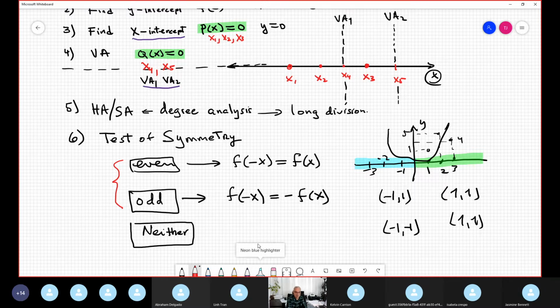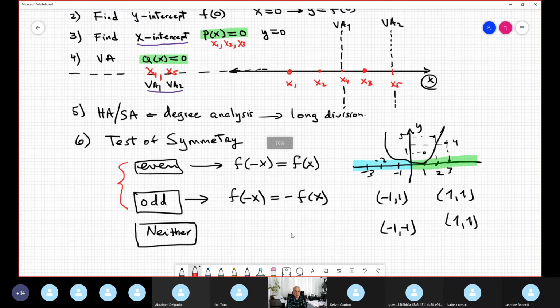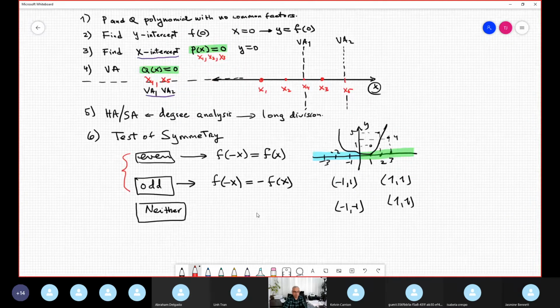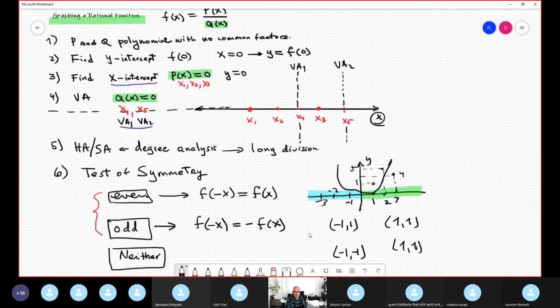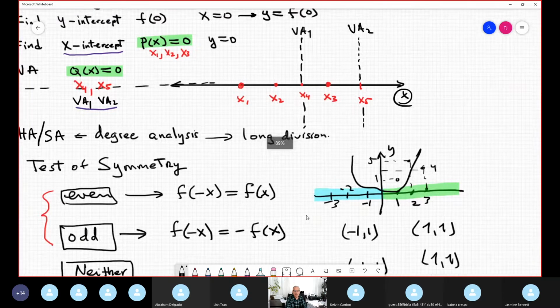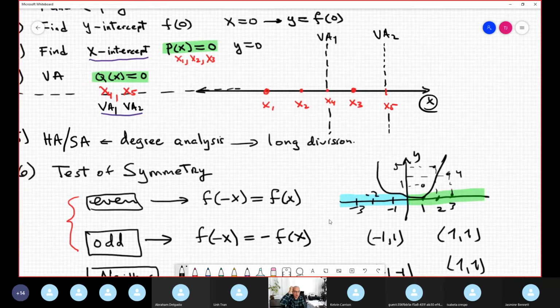Okay, so number 7, the famous topic that I try to explain, is plot additional points. So the typical question is, well, professor, how many points? Well, there is no one definite answer, depending on the problem. But we come back to the topic number 4. In the topic number 4, we have the partition of the x-axis.